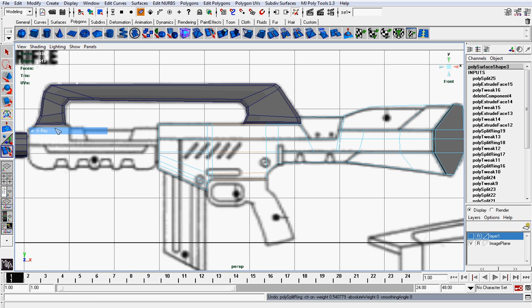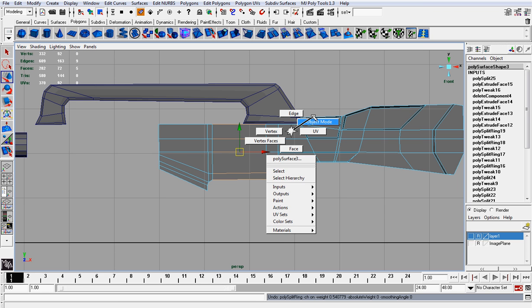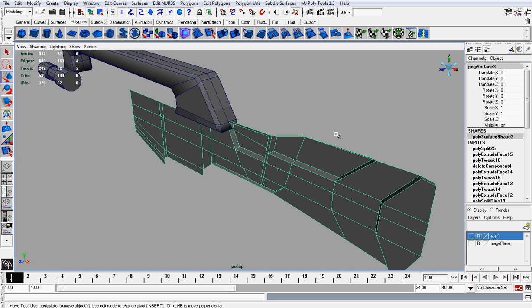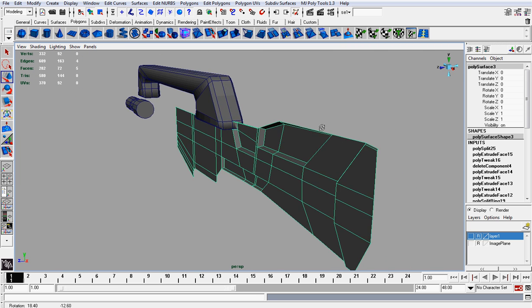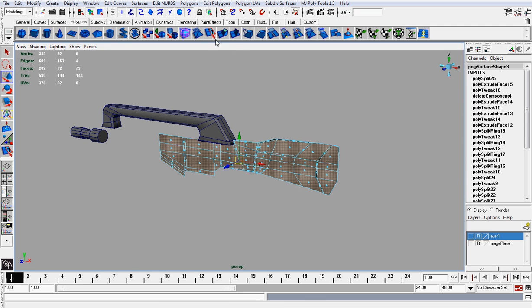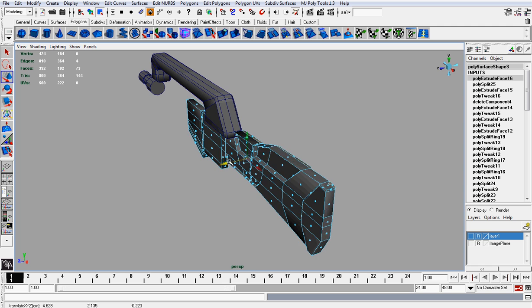So just inserting a couple edge loops here. Okay, I'll just use the split polygon tool because I noticed we missed an edge here.